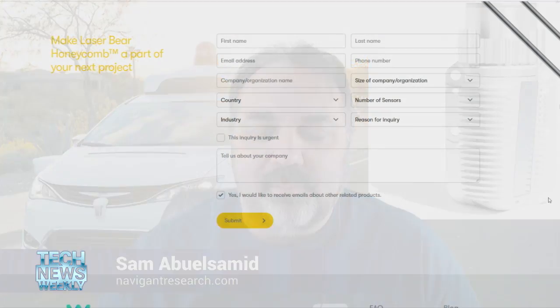When they originally announced they were doing their own sensors, they talked about a 90% cost reduction — from $80,000 sensors, that would put you in about the $8,000 range. My guess is with these short-range sensors, we're probably talking in the $1,000 to $2,000 range for significant volumes, maybe even less. They are selling to companies only — when you try to buy one, they ask what your company is and what you're going to do with it. They don't want to sell to competitors because they clearly see this as a competitive advantage. But if you're working on other kinds of projects, you do have the opportunity to get these now.